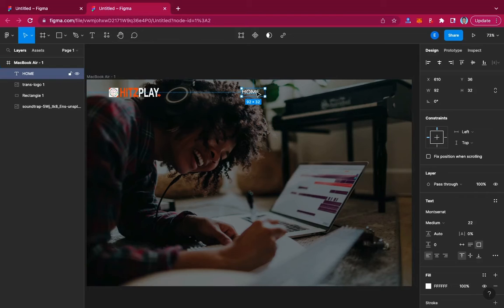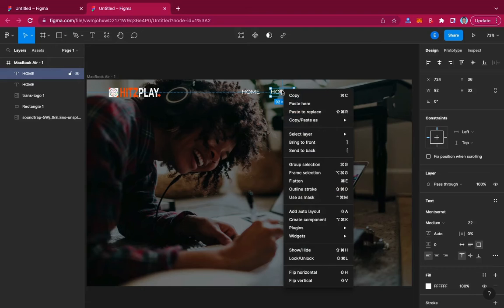So now that I have this one, what I'm going to do is duplicate this one. If I'm using the Mac, I'm going to click on the option and then drag. I just click on option and drag it, and it's going to duplicate it for me. Of course, you can also right click it over here, and see whatever you want to see. If you want to copy, paste, paste replace, or anything that you want to do, you can just copy and paste.